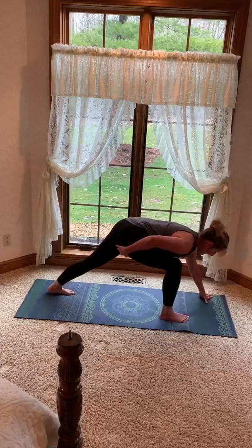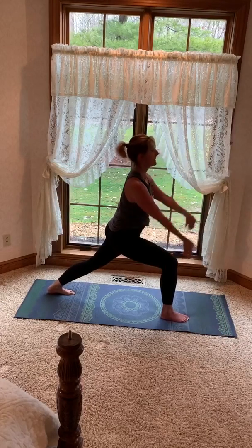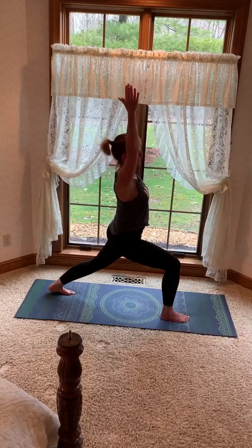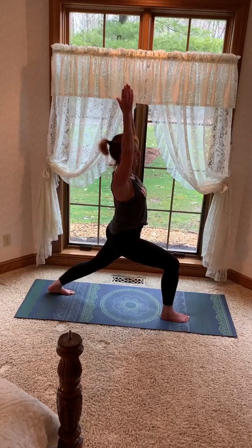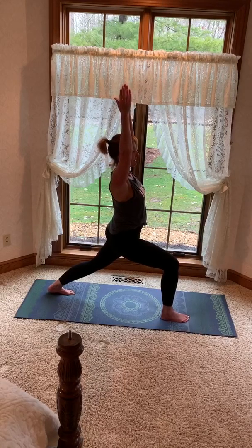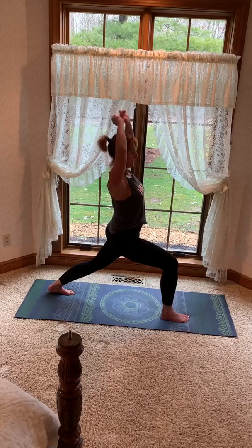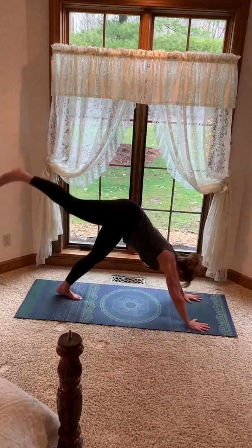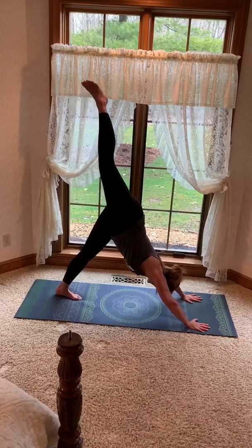Gently stepping back to crescent lunge. Fingertips up, drop your shoulder blades, belly in, left heel away from your butt. Relax your face. Hands to the floor, and down dog counter stretch. Again, lengthening that right side.